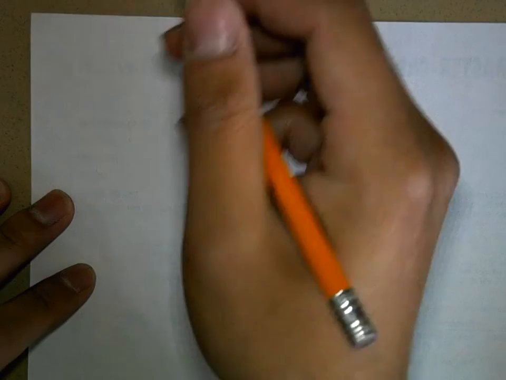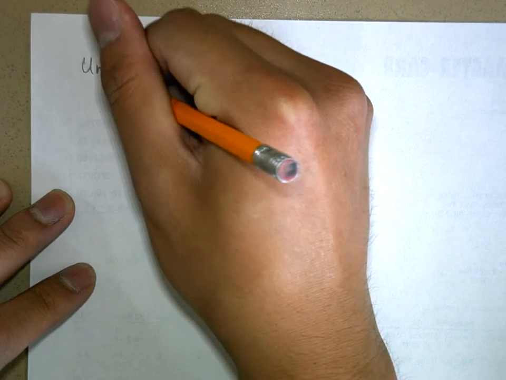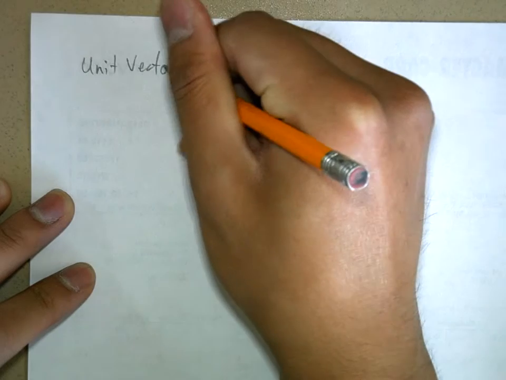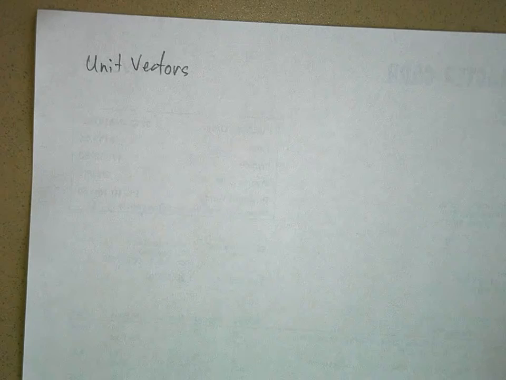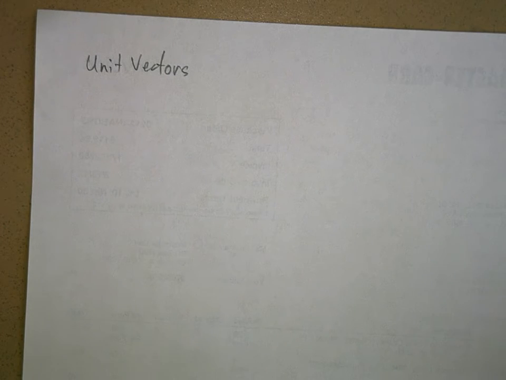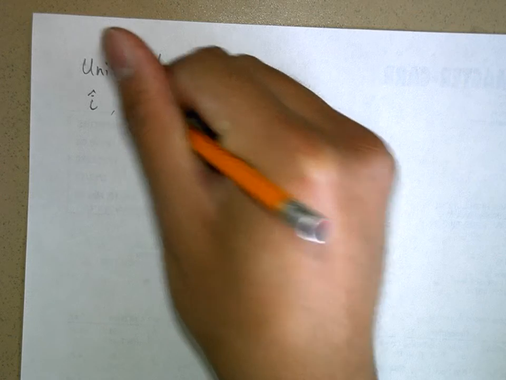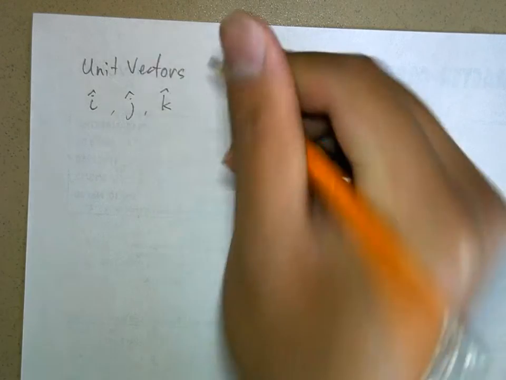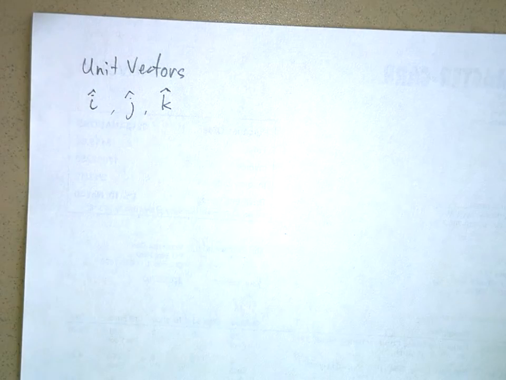Yeah, so it's kind of arbitrary, but there's a reason to it, and we'll talk about that. So we're going to talk about unit vectors now. And for those of you that are taking Math 6 or have done something similar to multivariable calculus, you will have had introduction to what i hat, j hat, and k hat are. And they're really cool, but there's more of a use to them.